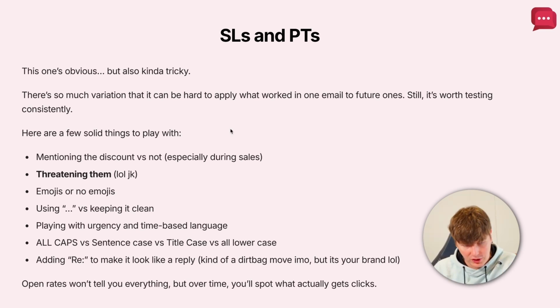There's a few things you can play with. You can mention the discount in the subject line. You can not. And these are specifically for sales. You can try to threaten them. Buy my product or else. Actually, probably don't do that. That's not advice. You can use emojis. You can do no emojis. You can use quotes, you can keep it clean, you can play with urgency, you can use all caps, sentence case, title case, lowercase. There's so many combinations. You can use RE to make it look like a reply. You're probably going to get some people pissed off at you. I've never personally done it. It's kind of a dirtbag move in my opinion, but you can do it. It's your brand. And open rates are not going to tell you everything, but over time, you're going to figure out what works and what's going to get the best open rates and improve from there.